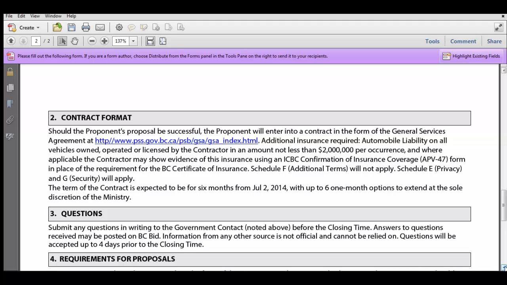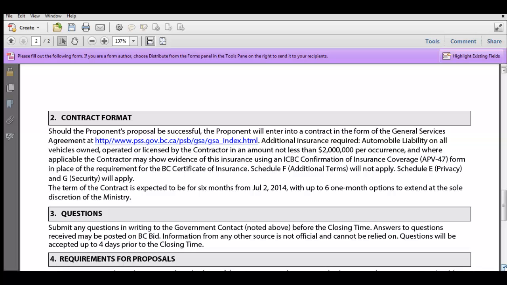Now in this sample, we're using the General Services Agreement, and you'll see there's a link to the website that contains that agreement. Then you'll see it goes on a little bit about other things. One of them is additional insurance. In the General Services Agreement, if you were to go to that website, you would see that there's some insurance that's spelled out, and then there's some language about whether or not additional insurances are needed. So in the SRFP, it clearly spells out what additional insurance might be required, or is required in this case. If no additional insurances are required, it would simply state that, no additional requirements for insurances.